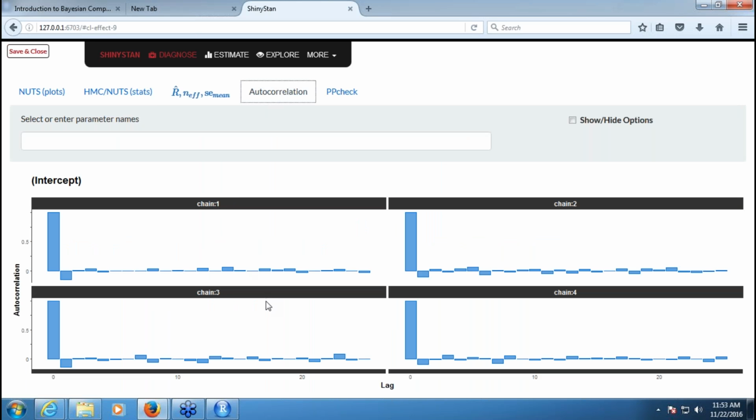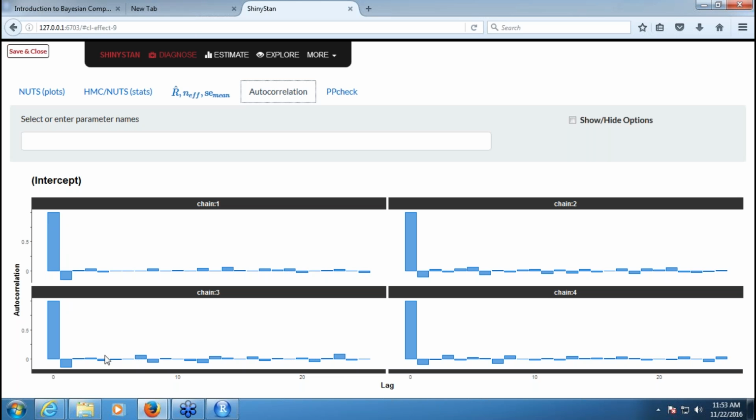That can also be assessed with an autocorrelation plot. The zero order autocorrelation is always 1, but it falls off very quickly after that. So this is something that Stan excels in.